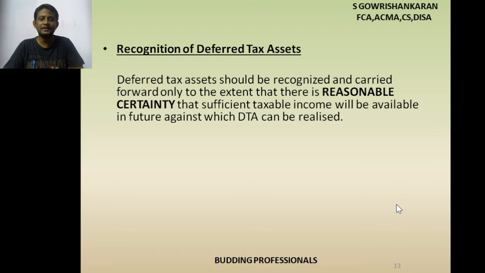So when I am creating OTD, that is originating timing difference, at that time itself I am able to predict my future, that I have some reasonable certainty that I am able to generate revenue in my subsequent years. That is called reasonable certainty. How do we identify this reasonable certainty, sir? That is based on professional judgment, based on the orders we got. This is one important point while creating deferred tax asset. But for deferred tax liability, this problem will not be there. Then what is the next thing?